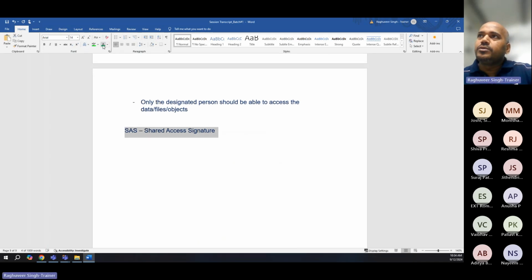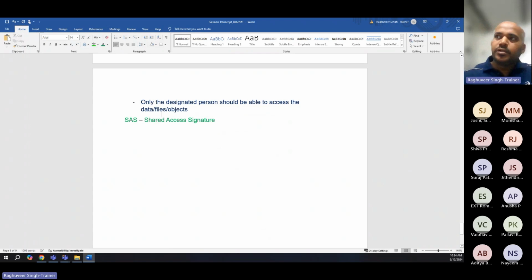I will use this capability, shared access signature, to grant time bound, specific access of objects.